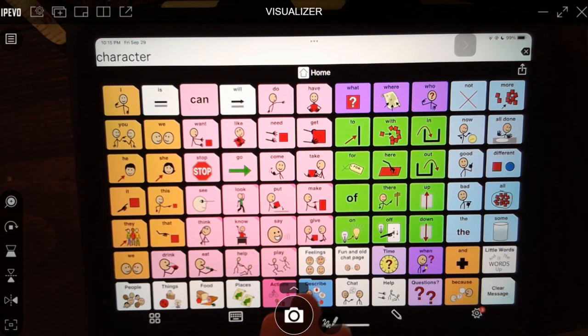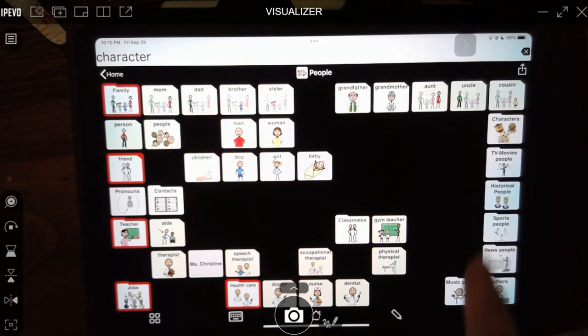The other thing I did, as you could see, is I removed all of the templates. You remember the templates that were on the original Proloquo2Go? I removed them all, and you can do that in settings as well. You have to go into the templates and delete them, and then everything gets moved up. Then you have to go to your folder and contents and have manual grid layout for every single page.